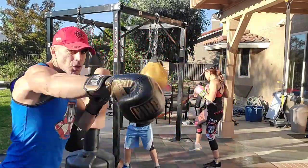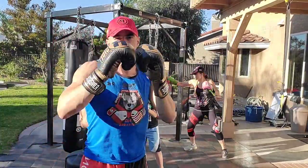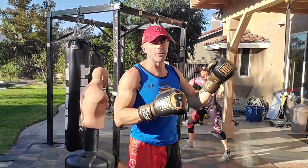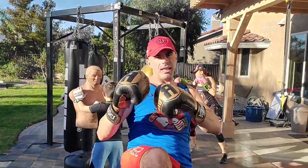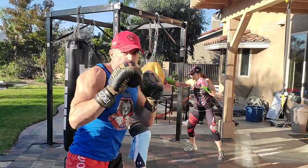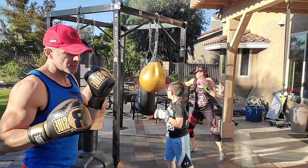Double jab, 1-2, opposite side kick. And reset, hands are up in between. Double jab, 1-2, and left kick. Okay, that's the opposite side that we finished on. We finished with a straight right, so we add in a left and a kick. Let's go. Double jab, 1-2, and left kick.